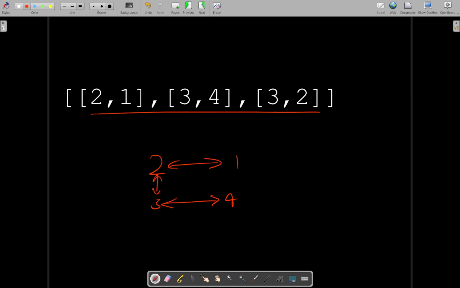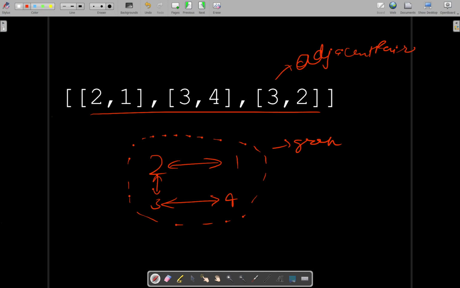So the graph will be something like this. This will be your graph. This is your adjacent pairs array. It will be given to you, and you will be forming a graph out of this.